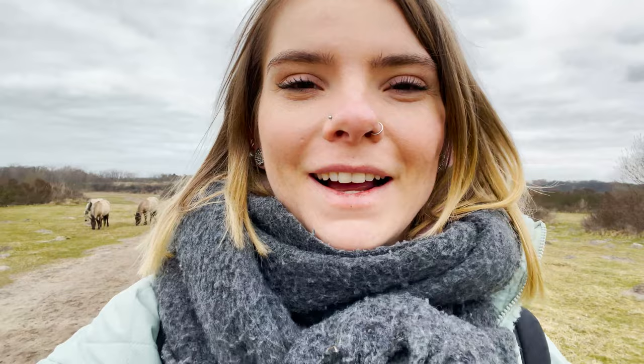I don't know how wild they still are here because they keep coming up to us. I'm not sure if they want to chase us or if they want food — I'm not really good at reading horse body language, and I'm not feeling very comfortable with them coming up this close. My mom definitely isn't either. So we are going to be walking off and enjoying the rest of the walk here in Lentevroogt, but I am glad that I got to see the horses.